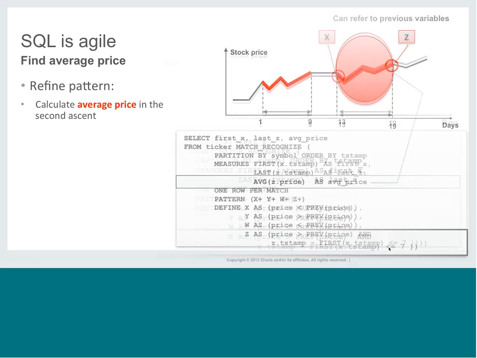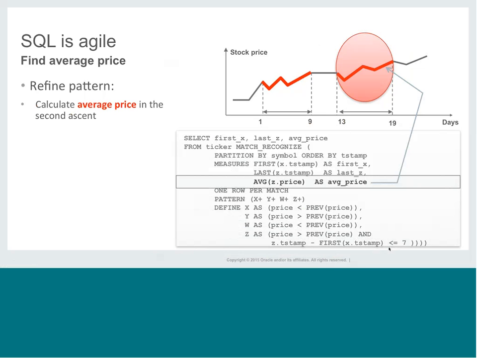And if you're quick, you'll think, okay, which average price? Do you want the average price of the whole set, or do you want the average price of just one particular element? If you wanted the average price, we could just leave out the identifier here and just say average price, and it would average the price over this whole area. If they want the average price on the last up, because that's the most crucial thing that they're looking for, that's going to determine whether they buy that stock or not, we can stick in the identifier for the variable.